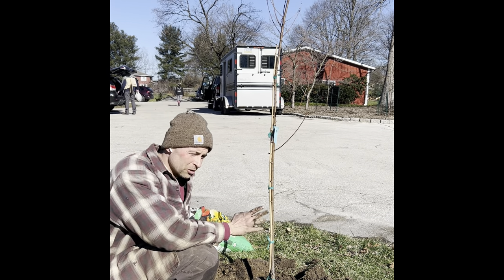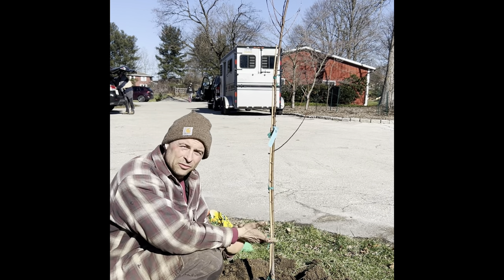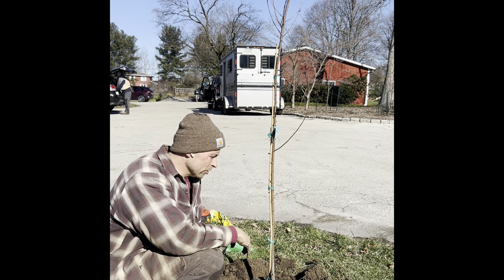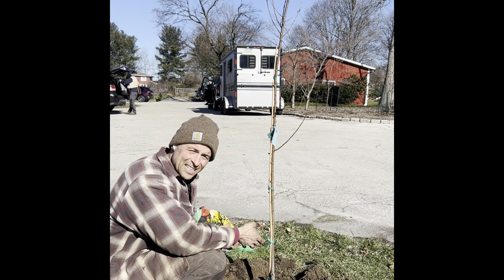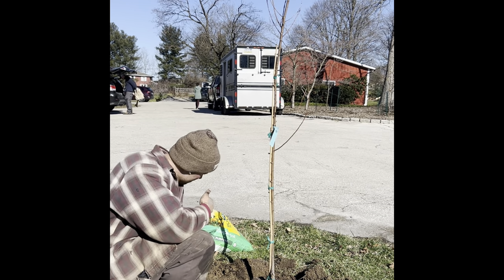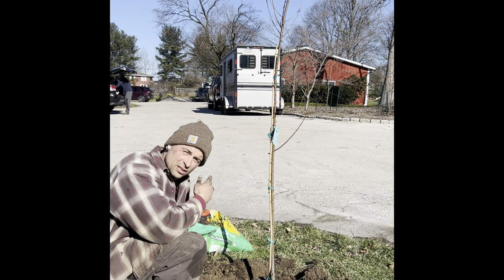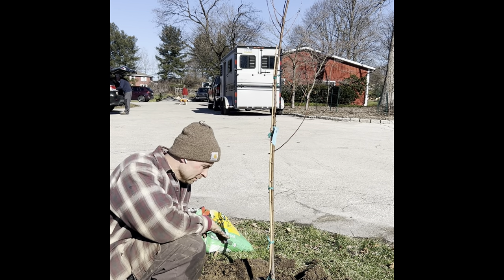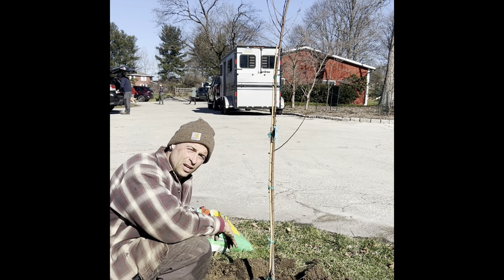Pack, pack, pack, pack — very important. It stops the tree from settling in any direction, but it will not stop the roots, so you don't need to worry about that. Because we planted the tree high, you're going to need more soil — you can get it from the woods or from Home Depot. We're going to pack this in layers, mix some of the garden soil with the original soil, build it up, and then put a nice saucer around it.